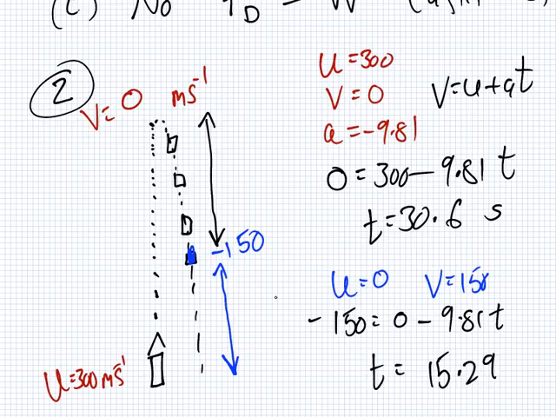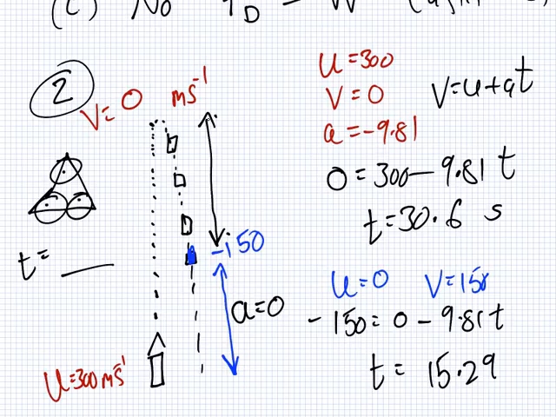And then for the last part, is there any acceleration? No. So we can just use our triangle: distance, speed, and time. If I want the time, that's the distance over the speed. And now you realize, oh, I don't know what the distance is. So now you have to work out the distance. It's 150 meters per second, but we don't have the T to go from here to here. So we need to work out this distance. But of course, we need to know what the whole distance is first.